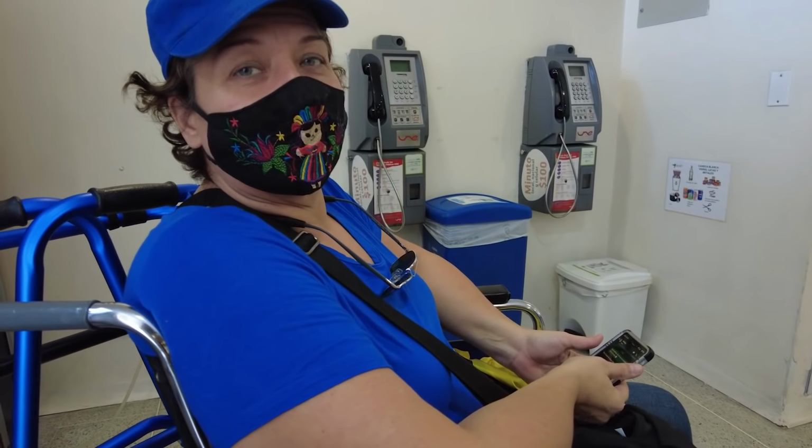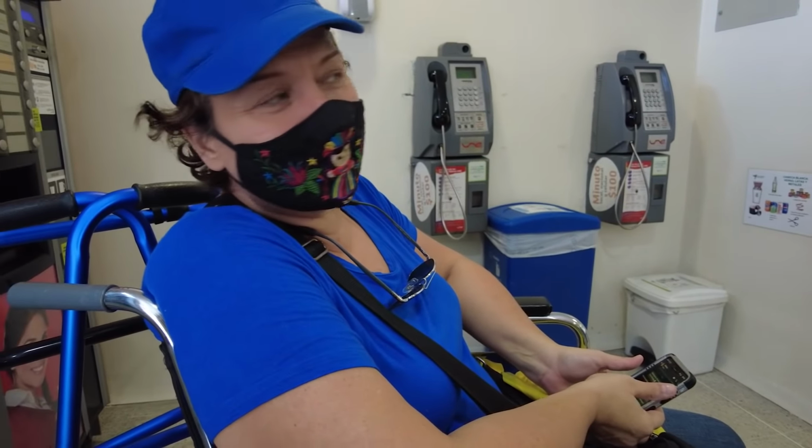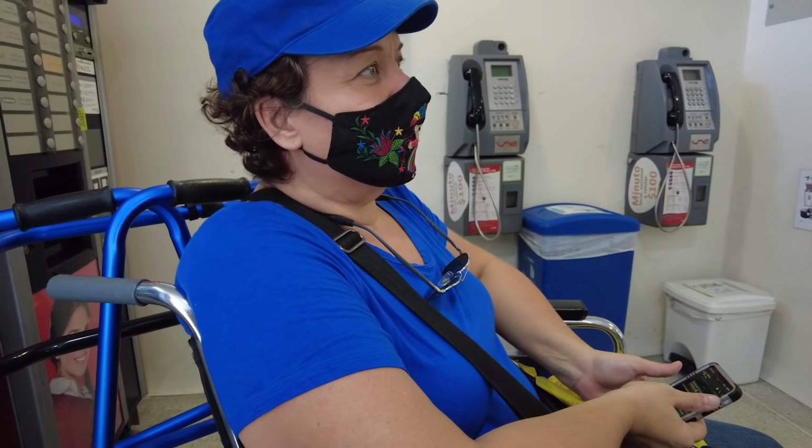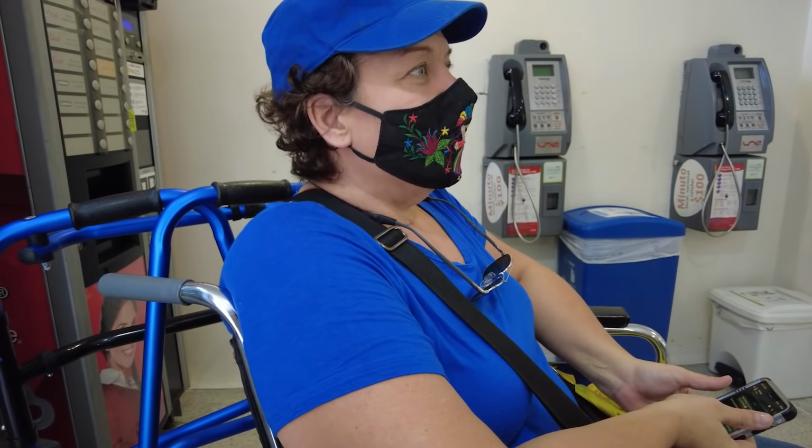Over here in the corner in the waiting room. Waiting on Stephanie to meet us here and get us all checked in. And then hopefully we have our appointment with Dr. Pardo. Are you nervous at all? I just really want these stitches out, but it's gonna hurt when they take them out. But I don't even care because I just want them out.